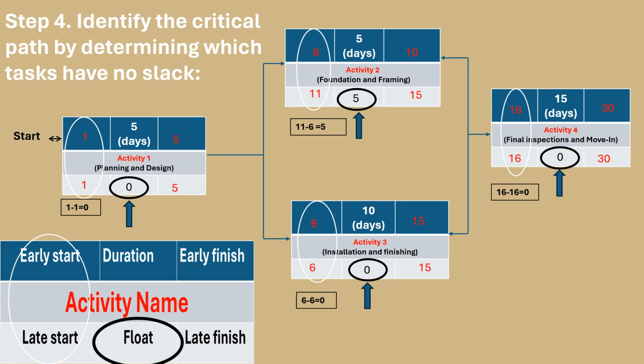To pinpoint the critical path, we start by calculating the float for each task. We take the late start date and subtract it from the early start date for each activity. The resulting duration is then added to the float cell. This process is then repeated for each subsequent activity in the project plan. By diligently following this procedure, we'll unveil the critical path and gain valuable insights into the tasks that require our utmost attention to ensure the project stays on track and within its intended timeline.